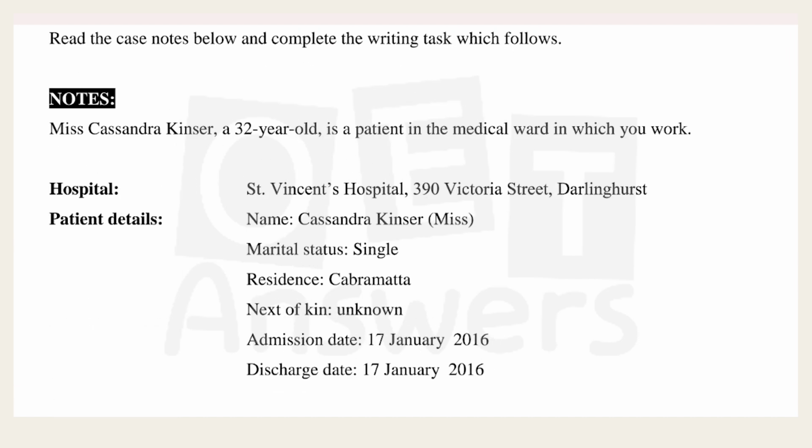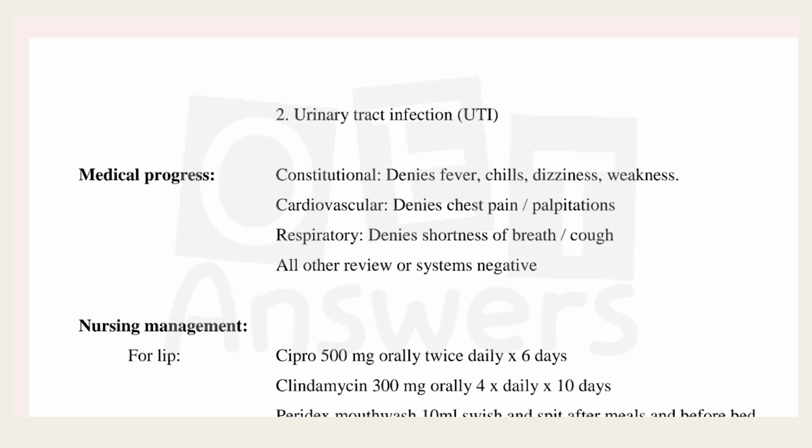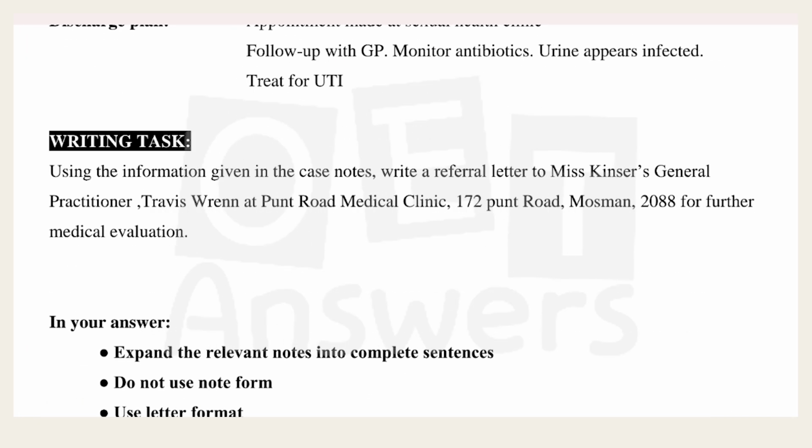Then we are writing the letter for Dr. Travis or the general practitioner. Any of them can be written: dear practitioner, dear Dr. Travis, or dear Dr. Wren, right? After that we have to write the patient name and the patient's age, or sometimes the date of birth will be asked, and we write that. Now we are going to write the important part, that is the introduction. When the person sees your introduction, they will get complete clarity about the patient's condition, right?